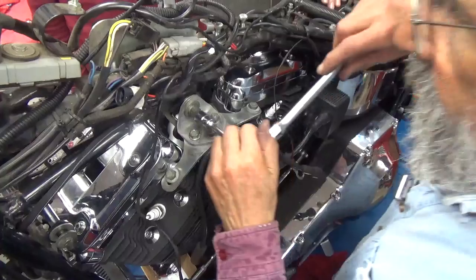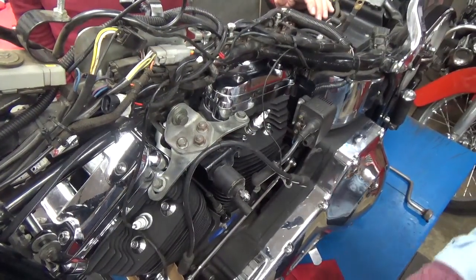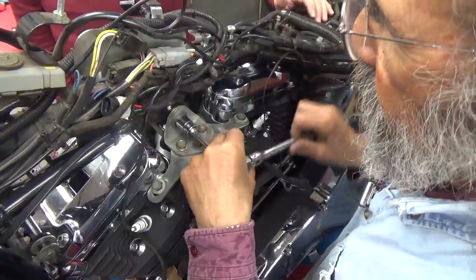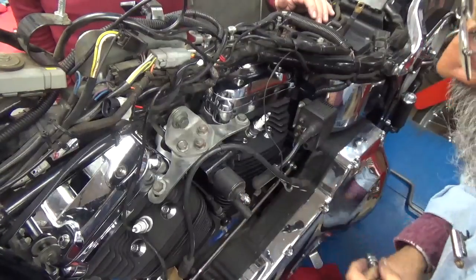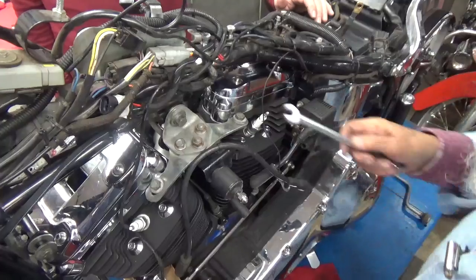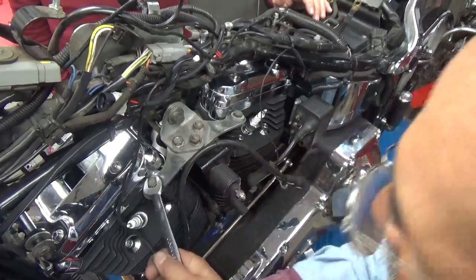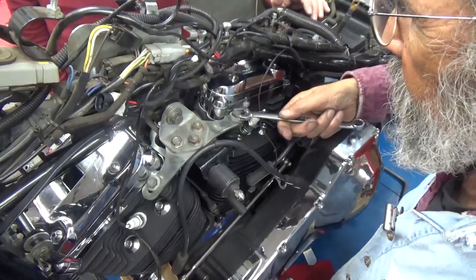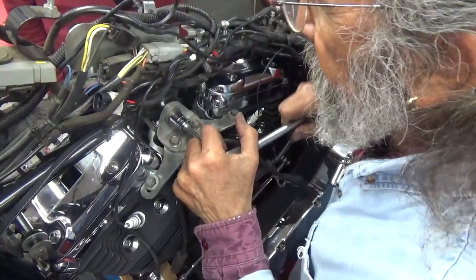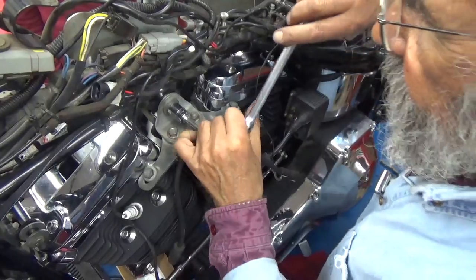So we don't want to tighten any of it up too tight at once, but we want it all to tighten down evenly. Like I said, these out here are 9/16 heads. That one there is a 5/8 head. So we'll tighten them down evenly, little at a time. That way, no grief.